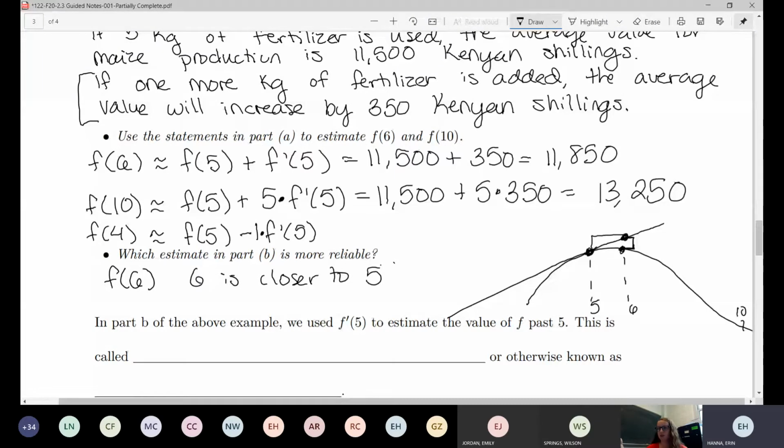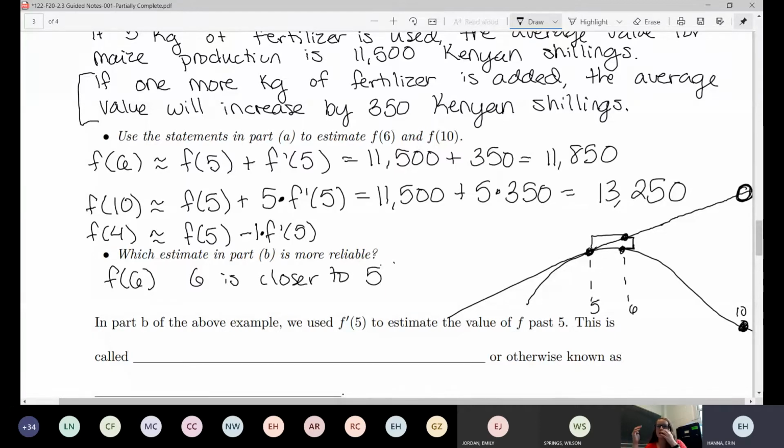So say my function looked like this. I don't know that it does, but let me just say maybe it looks like this. Then f of 6 would be a pretty okay estimation because it's not exact, but my tangent line is still pretty close to the function at that point. Whereas if I extended this tangent line out to 10, my tangent line would be all the way up here, but my function's all the way down here, and obviously I'm obnoxiously off. Now it's possible that the function could have done something to still stay close to that tangent line even farther, and maybe it was a decent approximation. But we don't necessarily know that because we don't know what the function's doing.